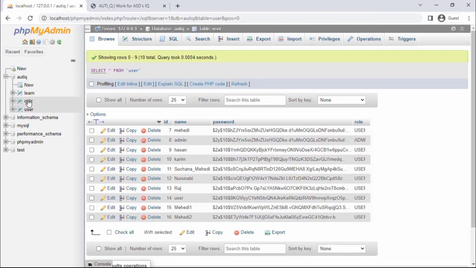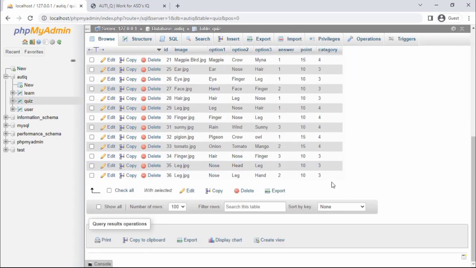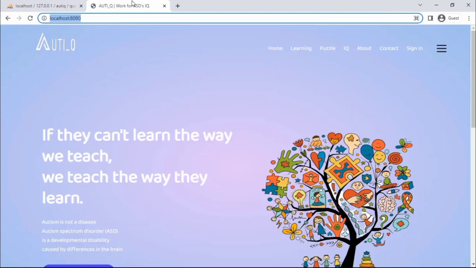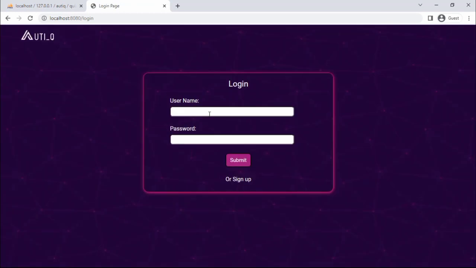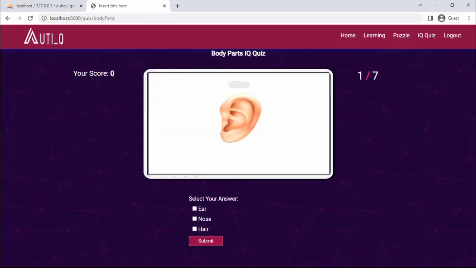If we log out from here and check whether the data is updated or not, if we see the quiz page, then we will see that it is updated in the database as category 3. And also if we log in again to our page, Mehdi2 and ABC, then we go to check whether our quiz is updated or not.